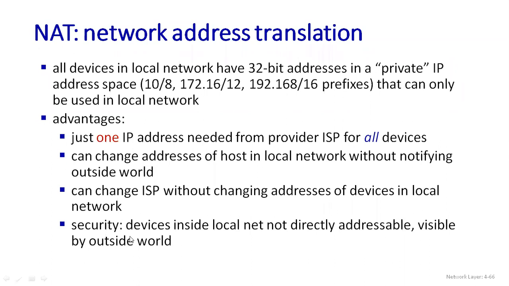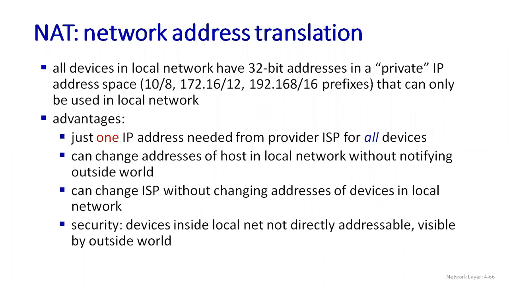What is the next one? The next advantageous case, always you have to make a note of this: security. If you are writing in computer networks, any advantageous case, you need to highlight this one. This is very important. The devices inside the local area network are not directly addressable, but visible by the outside world. It means that suppose you have changed your Airtel network to some other network, then through that provider, everybody in the outside world will come to know that your network is no longer connected with your Airtel network, because you have already changed. So in that way also, the security will not change.